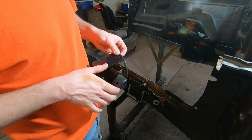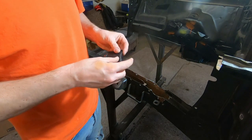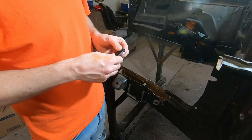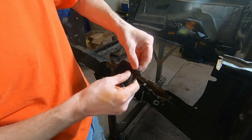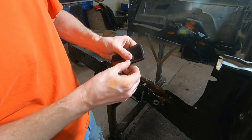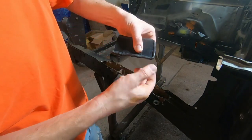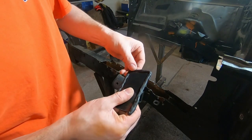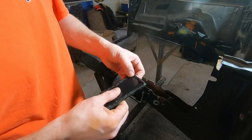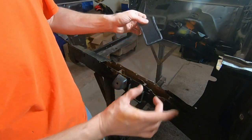Now this is not permanent, obviously, so you should be able to remove it. It might be a little sticky, but it should remove, okay? And I'm just going to work it around there so it doesn't leave a little gap for the fluid to move into. So I'm just kind of, see that? Whatever you want to call that. Smushing it in or whatever. So then we have this nice sticky seal.